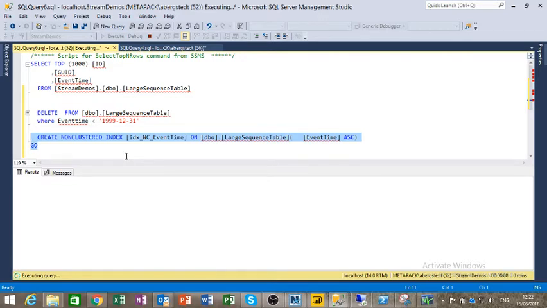Right, and this is going to take a little bit of time. Hopefully not too long. It is, after all, quite a large table.